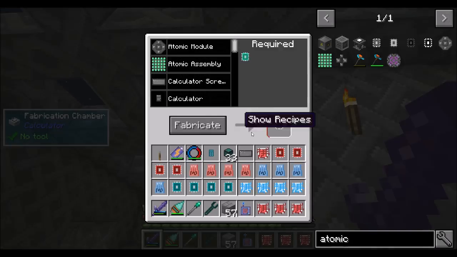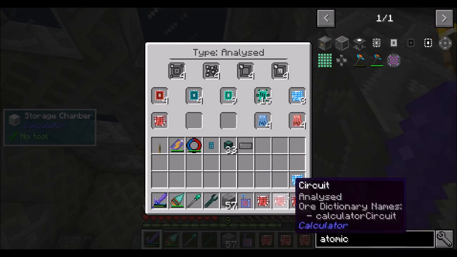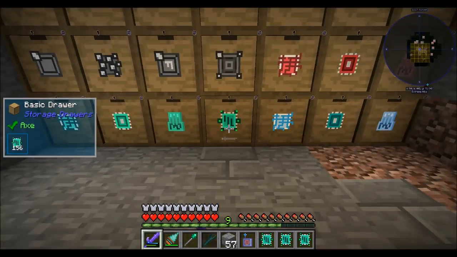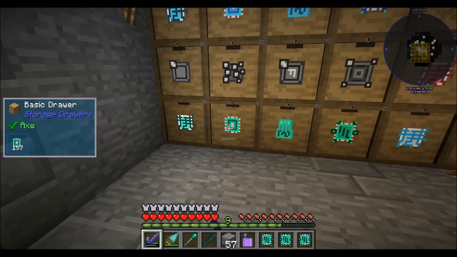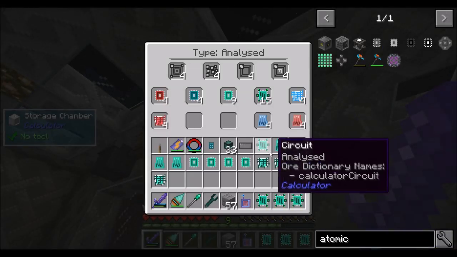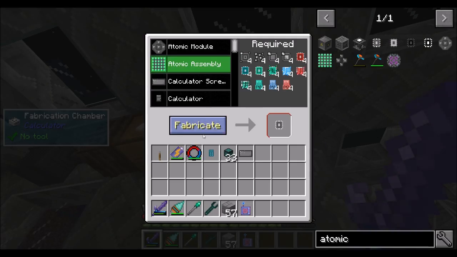Let's just get four of each type stored in the storage thing. Because remember, they have to be in the adjacent storage container in order for it to be able to access them, right? And we should have a decent amount of this stuff, so we should be cool here. So can you now make an atomic assembly? Fabricate?